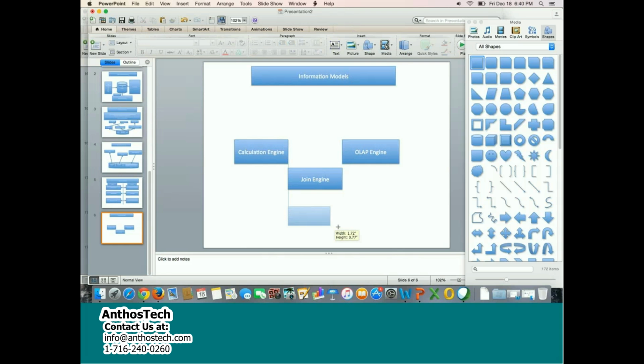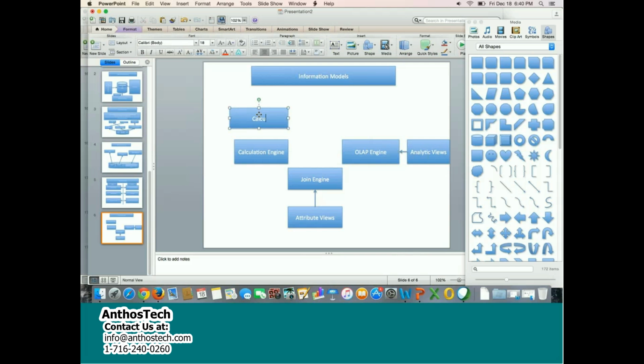So our attribute views are executed on join engine. Okay, our analytic views are executed on OLAP engine unless there is some calculation. Our calculation views are executed on calculation engine.